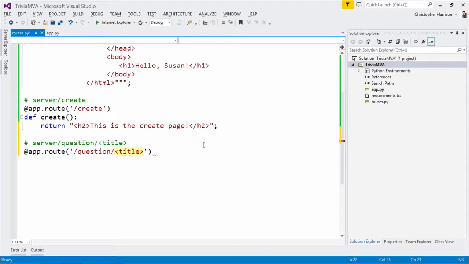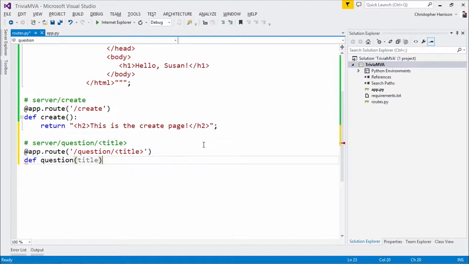What's cool is that it's automatically going to be looking for some bit of string afterwards that's going to be title. I would also mention real quickly that if you wanted to constrain that, maybe force it to be an integer or a string, you could go in and do that. If you're expecting an ID number or an account number, you could say int colon. In my case, I'm just going to say title, and then def question, and I'm going to say title.